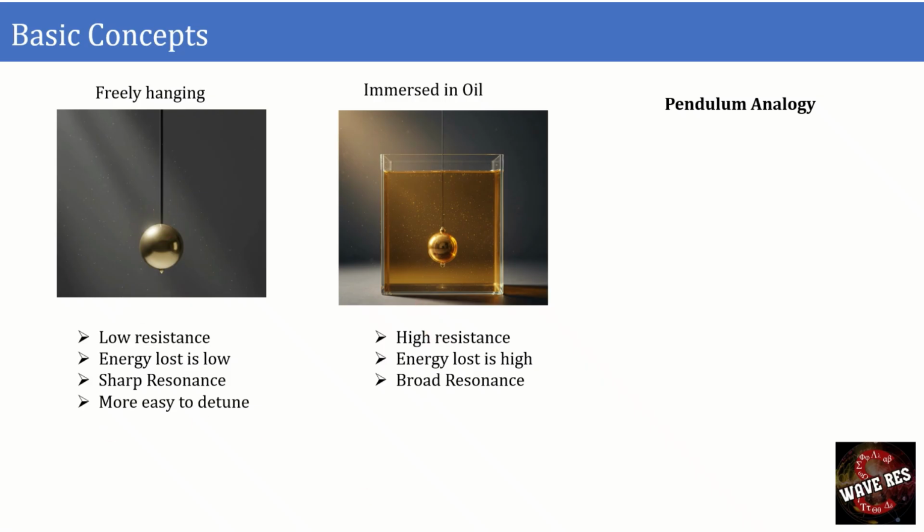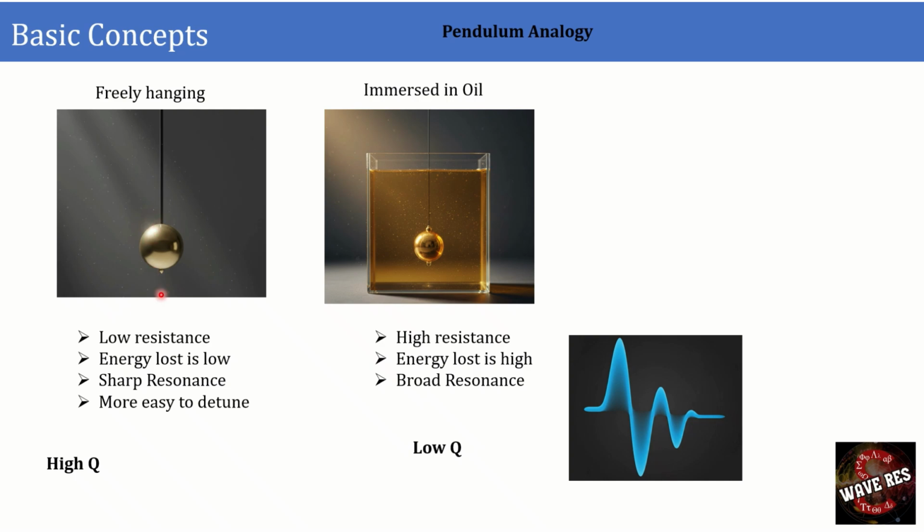So in the first case, we can see that the quality factor is very high. That means the energy lost is very low. So we can say this is a high Q system, or it has a very high quality factor. But in the second case, the energy lost is very high, so it becomes low Q, and energy dissipation is more. So this is the basic concept of the quality factor. If the energy lost is very high, it has a low quality factor, and if the energy lost is low, it has a high quality factor. From the name itself, we can conclude that if it is a high quality factor, energy lost will be very low and vice versa.